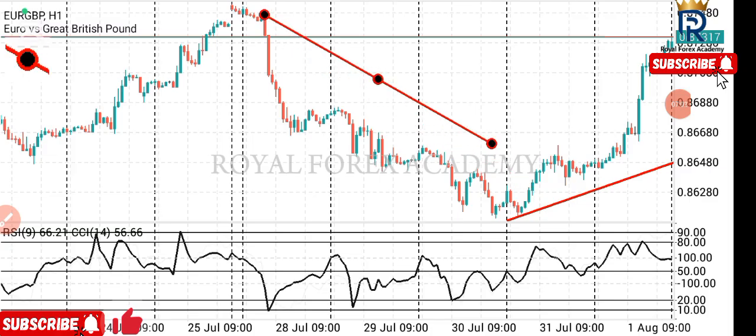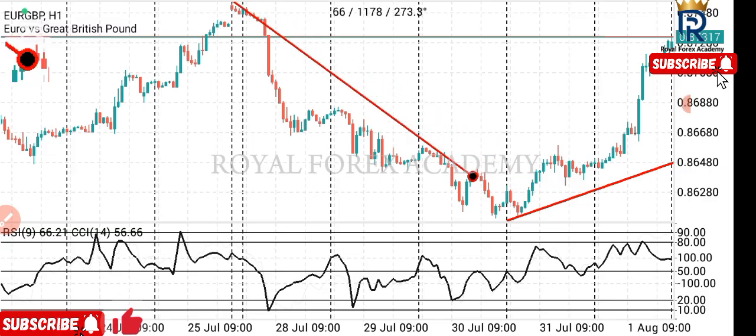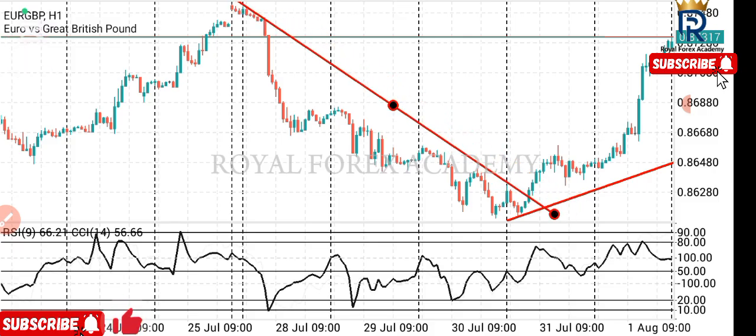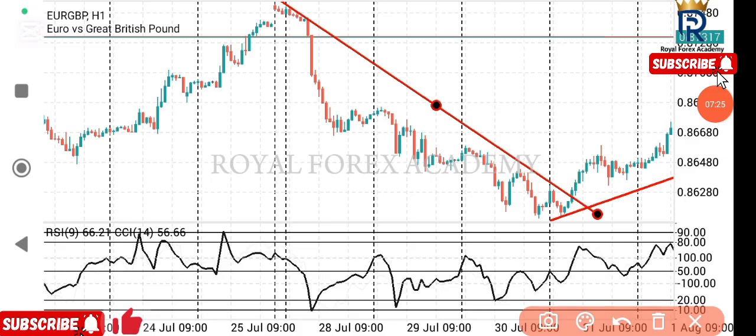You realize that if we are to connect this trend line, we can't bring the trend line this way, so let's hope that this trend line is this way. Okay, we have this trend line being connected. Now in this scenario, how do you trade? Remember what we shared previously, that there are times when the strength of price becomes much. Price will not be able to retest this original trend line that you have connected from the origin.